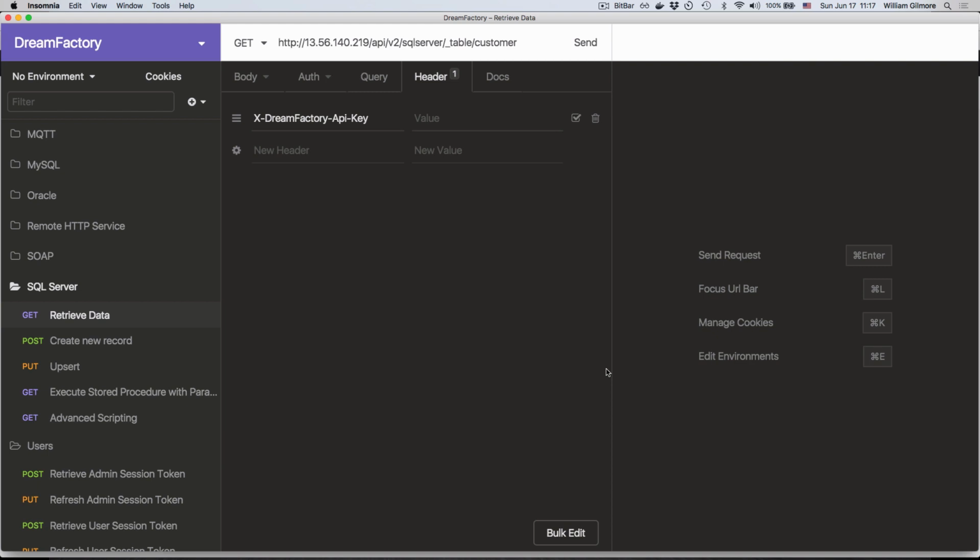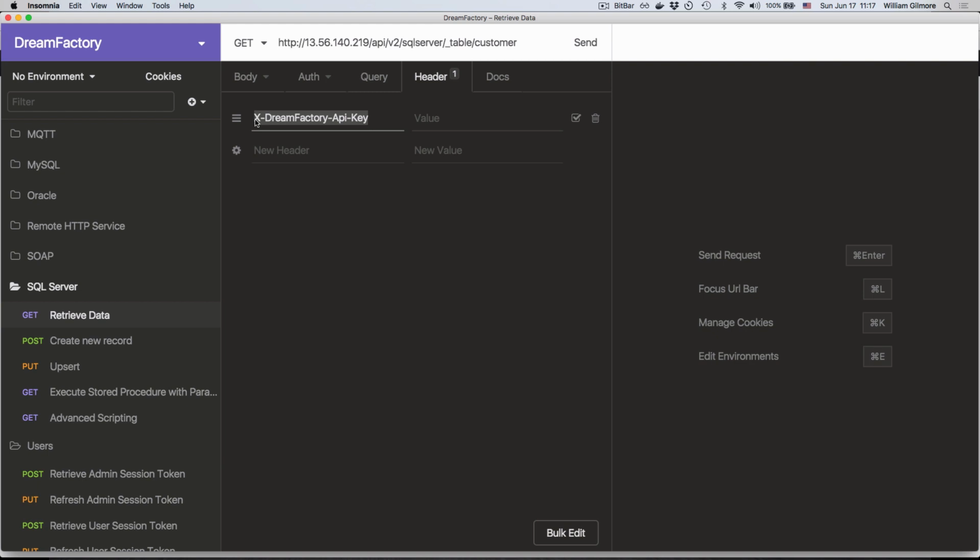However, there are a number of other clients available for download, including perhaps most notably Postman, which is supported on multiple operating systems. The DreamFactory platform expects the API key to be passed along via a header field named x-dreamfactory-api-key, which I've defined here.